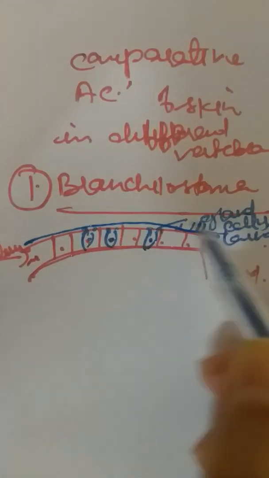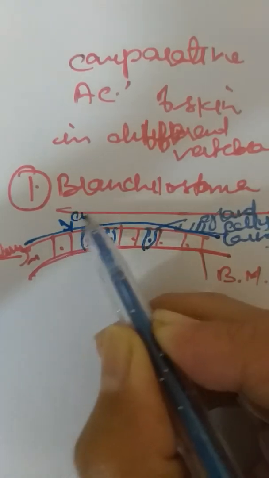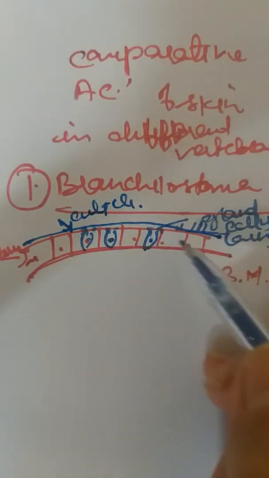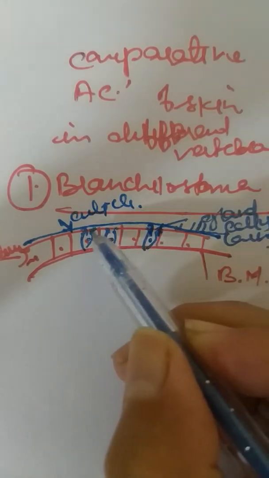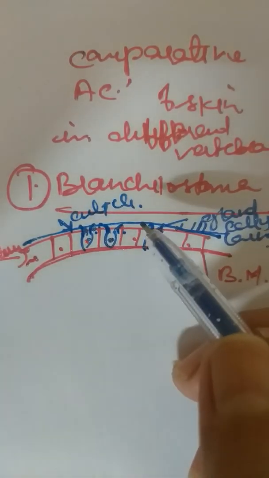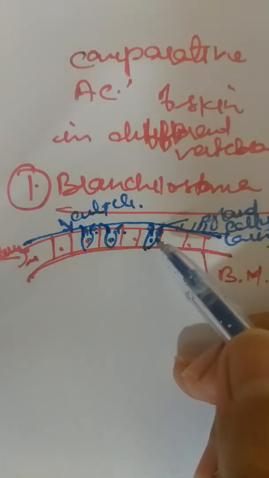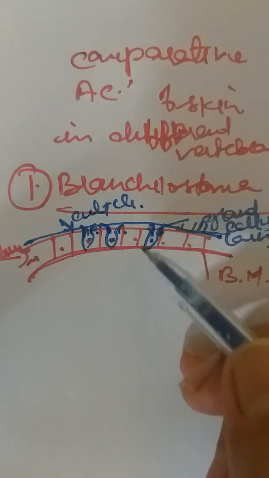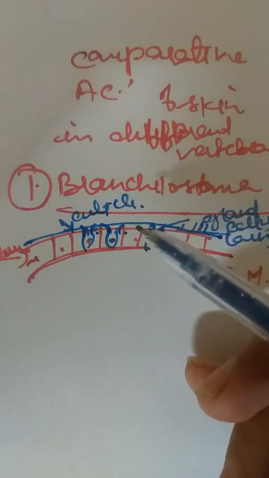In the adults, this is the cuticle lining, and the cuticle is perforated to excrete out the secretion of these gland cells. The purpose of these gland cells is that they secrete mucus and keep the body of the organism moist.